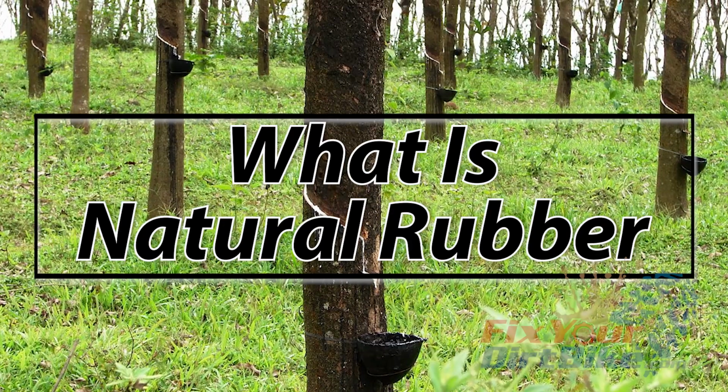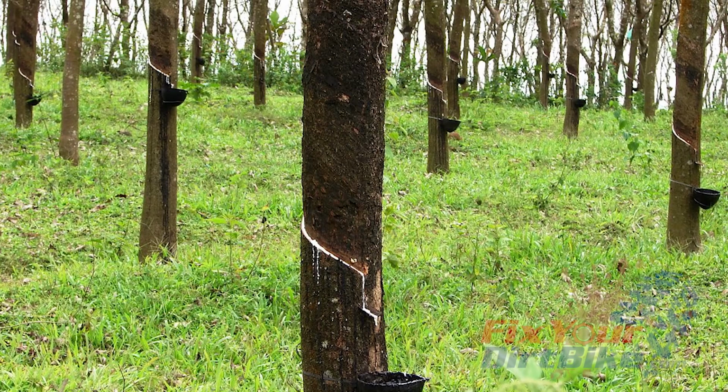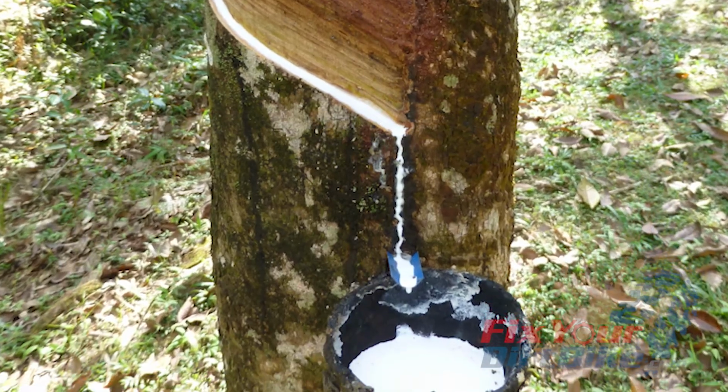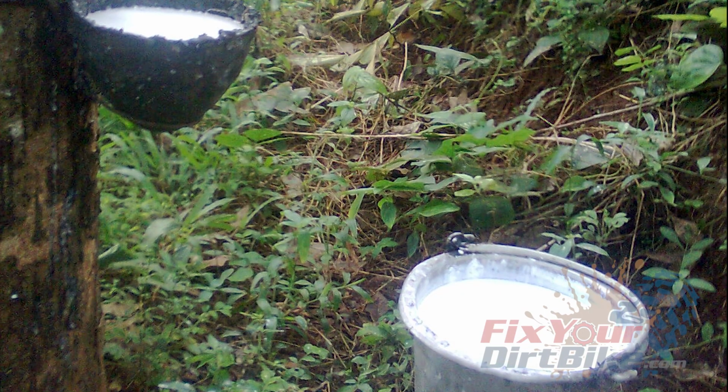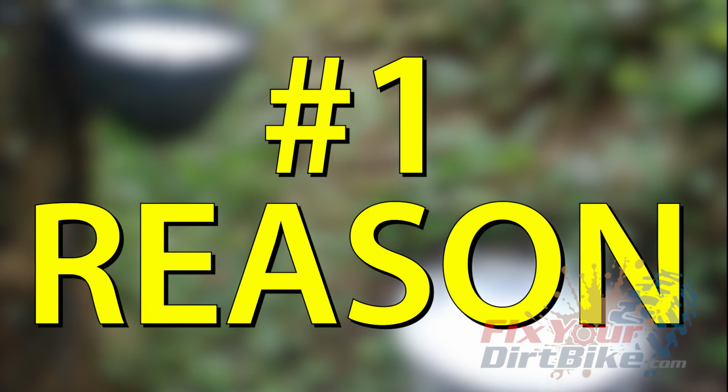Natural rubber is made from the sap of the rubber tree. I know that sounds made up, but there are several varieties of these plants, and rubber tree is the generic term. It's harvested just like maple syrup and starts out as a milky white liquid. This liquid is latex in its raw form. This is the main reason I use a natural rubber tube over a synthetic one.